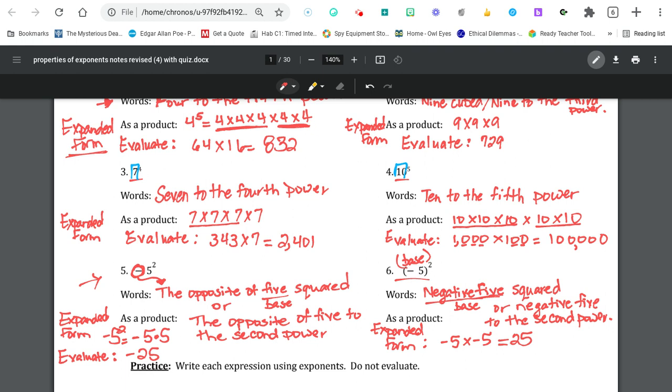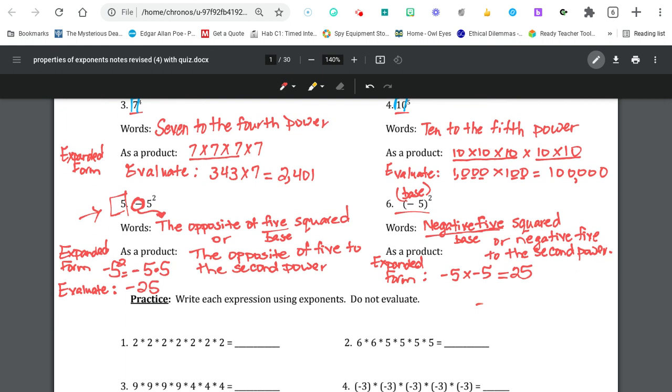Now it's very different from number 5. Number 5, if your negative sign is not in parentheses, it's not going anywhere, guys. It'll always stay. So even if you had something like this, your base could not be considered as negative 7. Your base is 7. You don't even read this as negative 7 cubed. You read it as the opposite of 7 cubed. And everybody knows 7 cubed is 343, but the opposite of that would be negative 343.